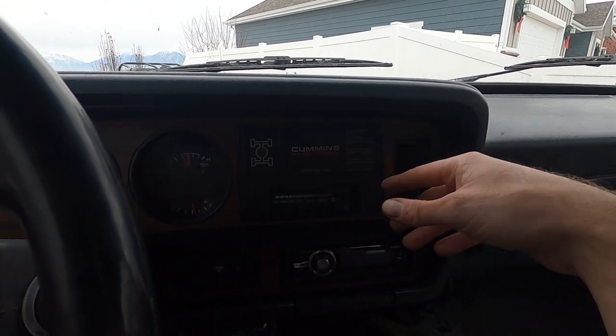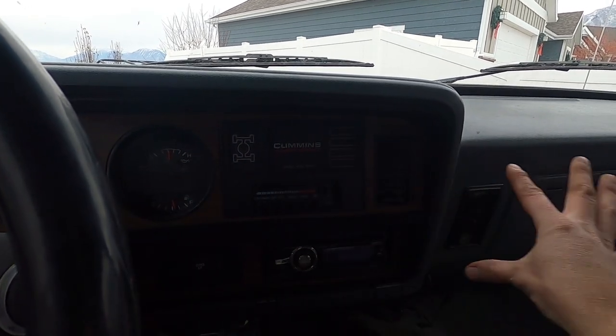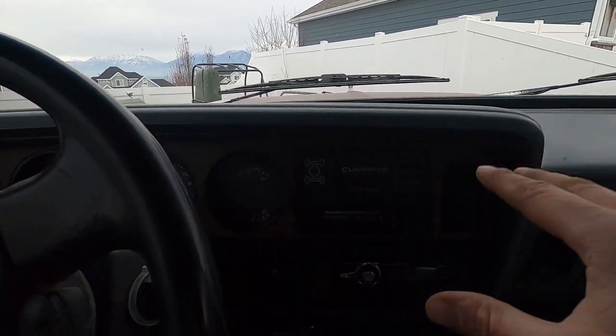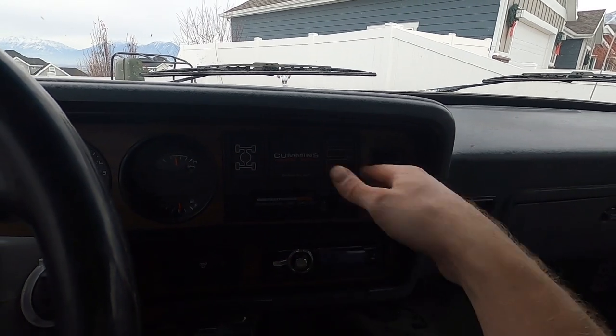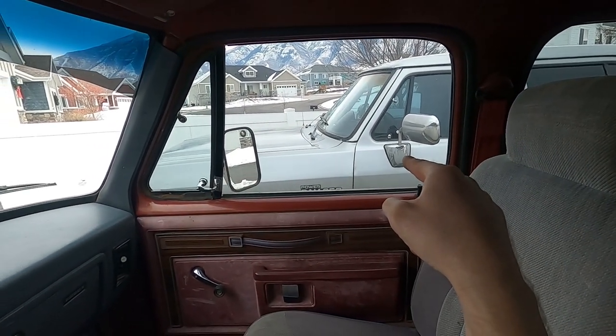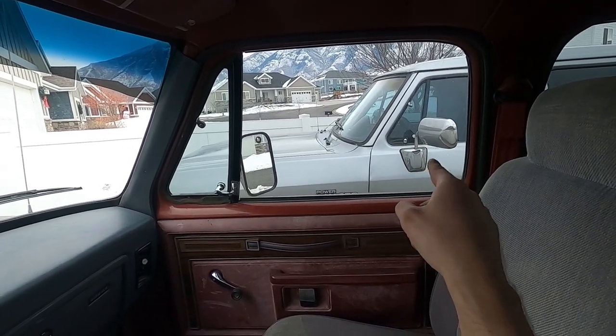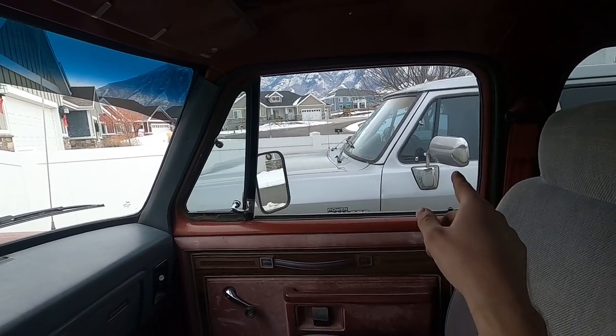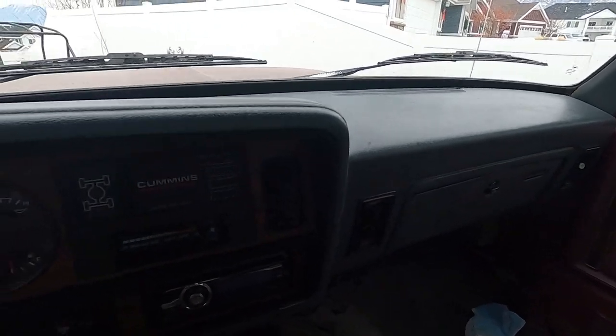The reason I know this isn't working — and it's working a little bit better than before I switched the check valve — is that before, no air would come out of vents until it built up some vacuum pressure, then vent and heat would bring some air out. Now, as long as I have it on heat, it comes out of the vents. So the next step is to remove the glove box and show you where the vacuum actuators are for all the controls, and see if maybe those aren't hooked up correctly from when the previous owner did the crew cab swap. I have a working truck I can compare it to — everything on that one works perfectly — so I'll compare the actuators and make sure all the lines match up.